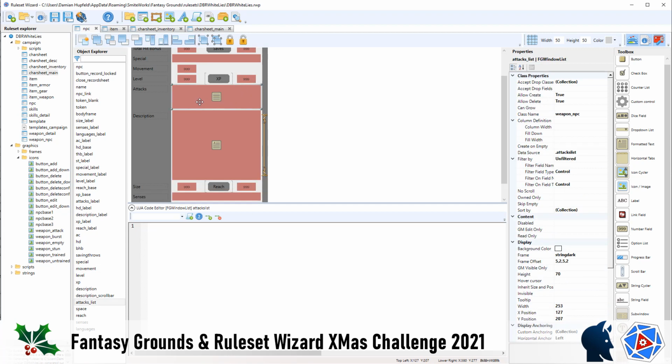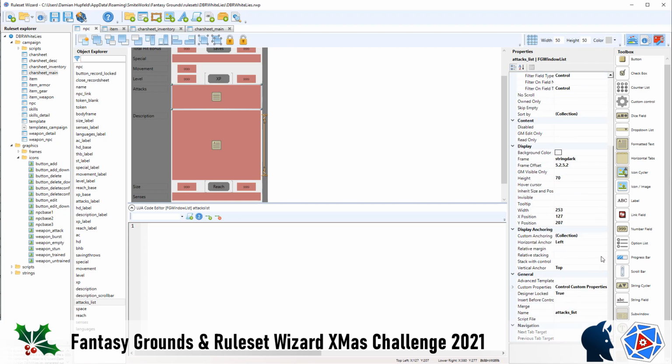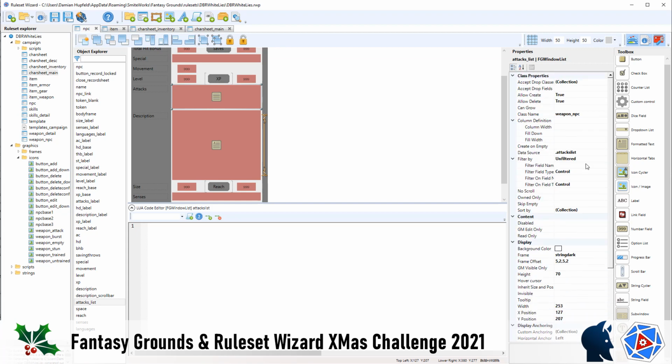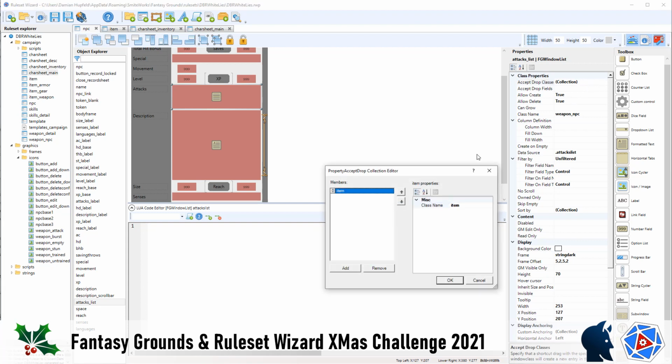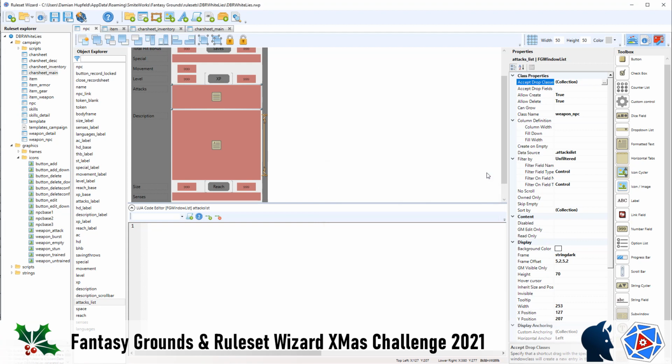Attacks is a window list. It's called attacks list. We've got allow create, allow delete. You can drop items in here. Of course, you could drop rope in here, and it won't show and it won't work properly because rope doesn't have damage and things like that applied to it. But it won't stop you from dropping rope in there. We created a new class, weapon NPC, which is a really simple one.